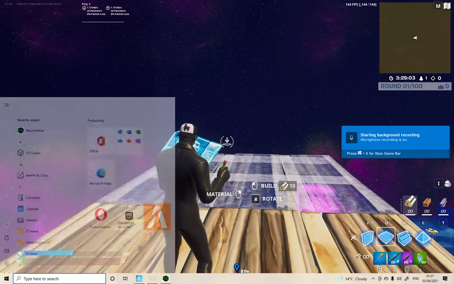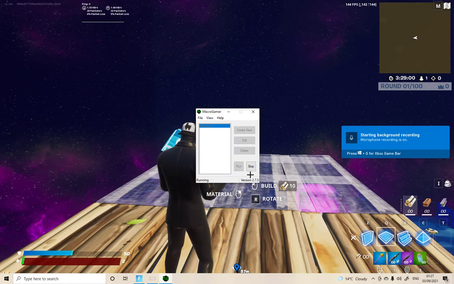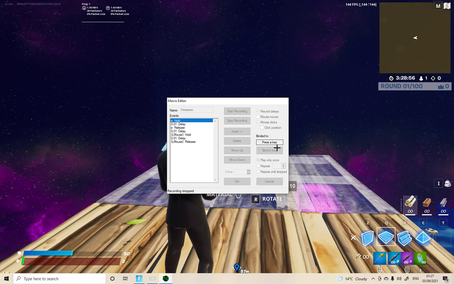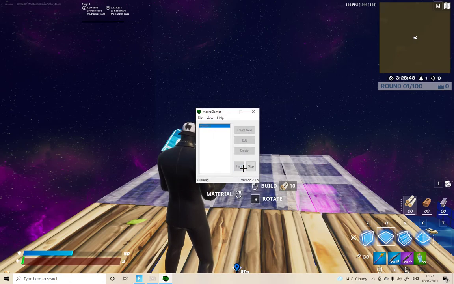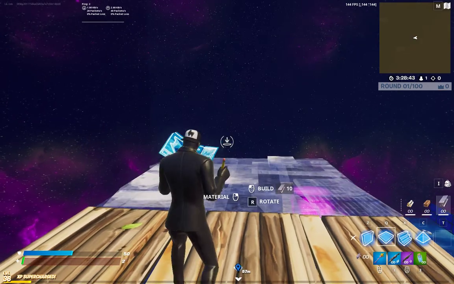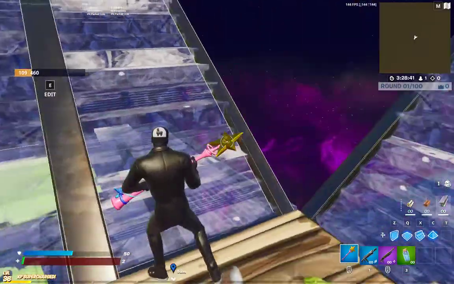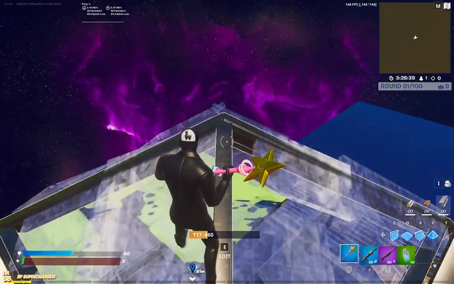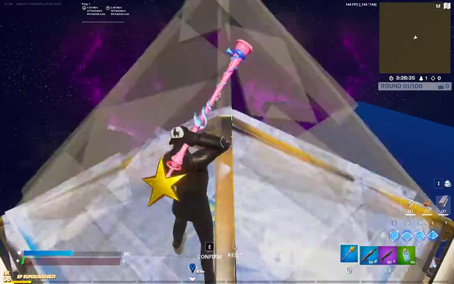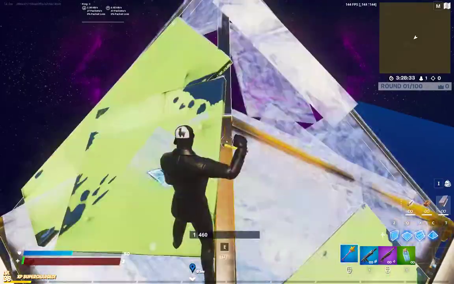Right, so now, oh, I haven't done a keybind. Personally, you can do any bind you want, but I personally do K, just because I don't use anything for that. Press OK, run. Right, now you should have macros. Should have macros now. Wait. Now you have macros. Just get it with this one.